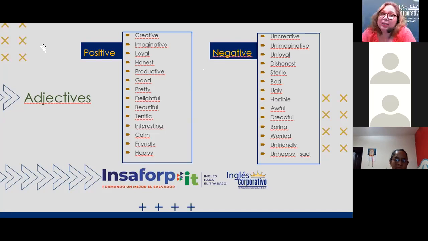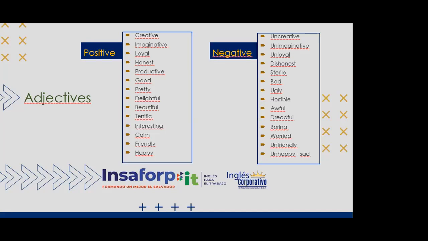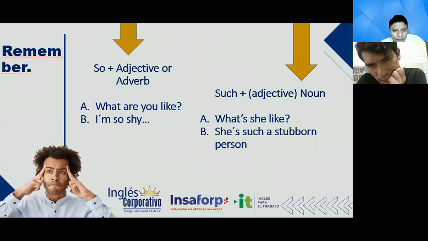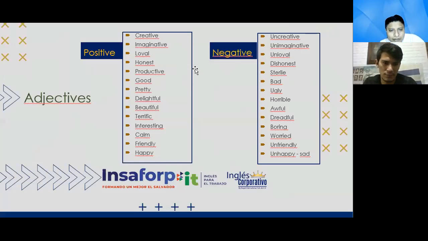Ahora pensemos una cosa. Estamos viendo accounting, ¿verdad? Entonces, voy a decirlo primero en español y después armamos la pregunta en inglés, okay? ¿Cómo o qué cualidades debe tener un contador? En su persona, okay. Let's think this question in English. What's an accountant like? What's an accountant like? Do you remember? Usando esta misma pregunta y usando la misma regla, ¿verdad? What's an accountant like? Usando estas dos listas, pensemos, okay? Let's think.